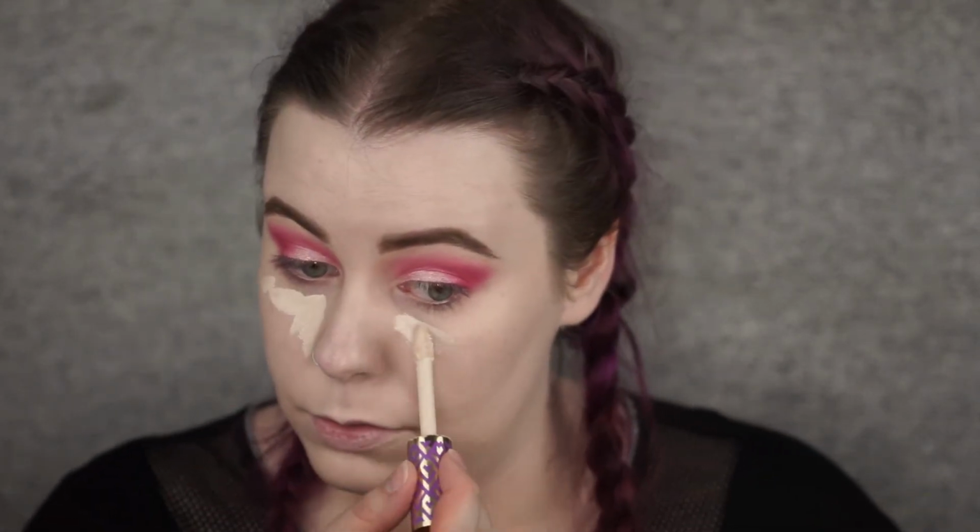Now I'm going to go in with my Tarte Shape Tape to highlight under my eyes, down my nose. You know the drill. Like so. Then I'm going to set it all with my Rimmel Stay Matte powder. And I'm going to be using this flat-topped brush to kind of press the powder into my skin.